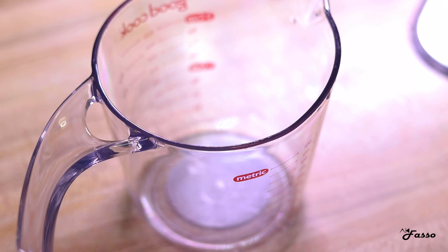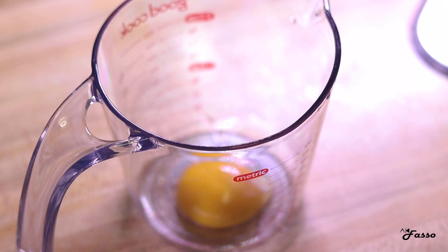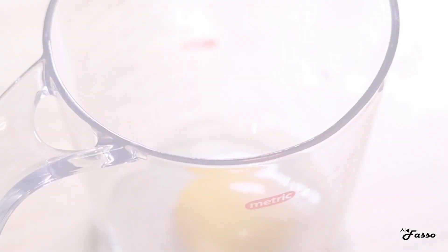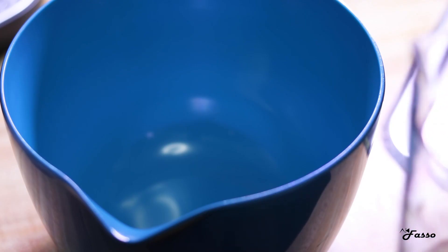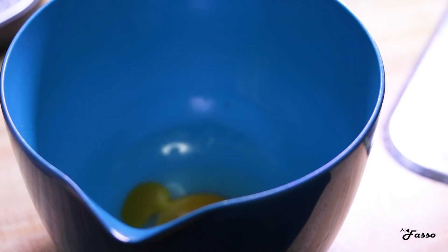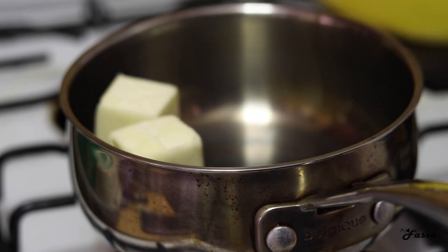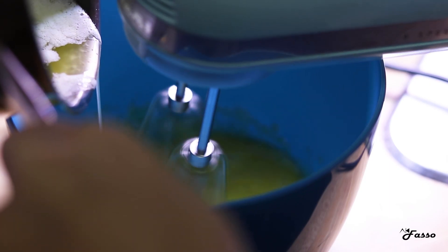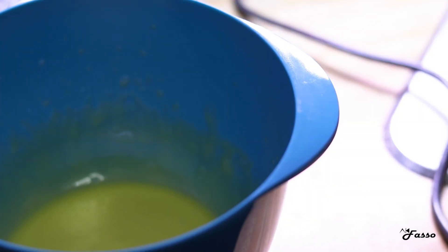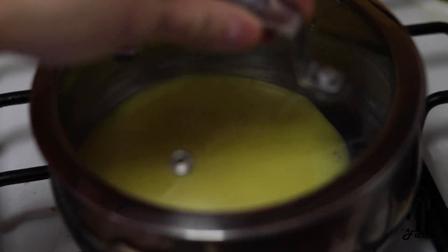As for the hollandaise sauce, this is the easiest method I found, courtesy of the Food Lab. We'll drop one egg yolk into a bowl with a teaspoon of water, a teaspoon of lemon juice, and a pinch of salt. I started this with a measuring cup but eventually decided to transfer everything to a bowl. Melt a stick of butter until it bubbles, and once done, very slowly add the melted butter into the egg mixture using a hand mixer to combine. This cooks the egg, and by the time the butter is fully added, your hollandaise sauce should be ready. Transfer to a warm pot to store for now.